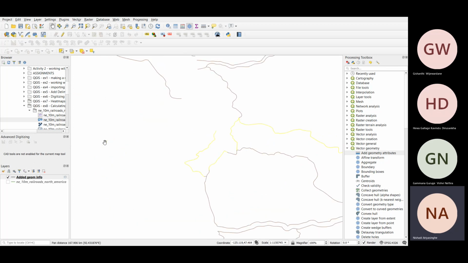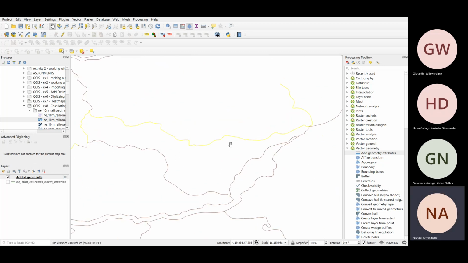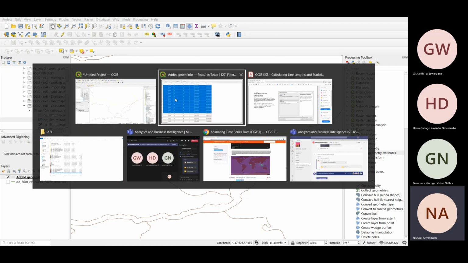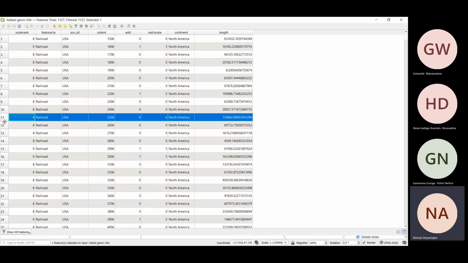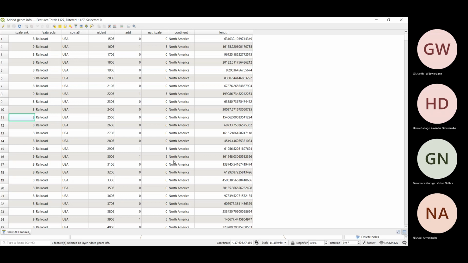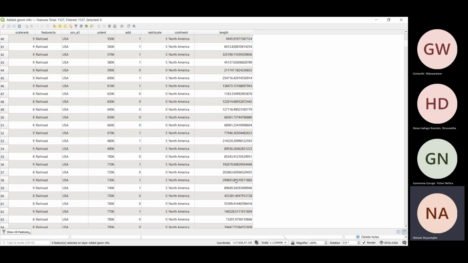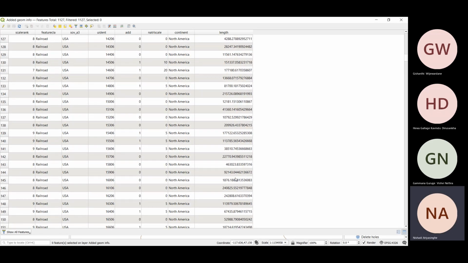So the lengths are given for each and every railroad. The lengths are given here.